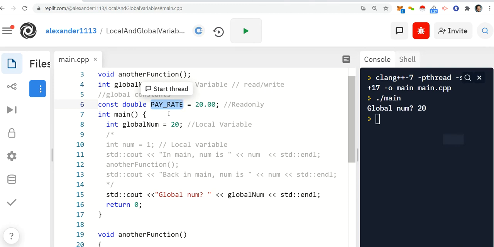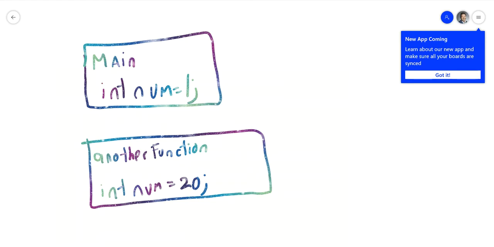And if you needed to reassign it, you do have to do it at the top level, before the main, right? So if I change the pay rate, I could just change it to maybe 10 or 25, and that's fine. But nobody else is going to be reassigning this constant because once you assign it a value, it can't be reassigned again. Now, what I want to do is give you a visual representation, as I always do, of what's actually happening here.